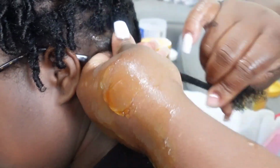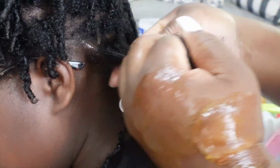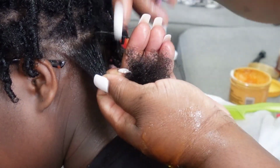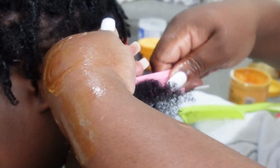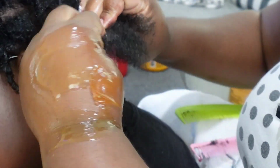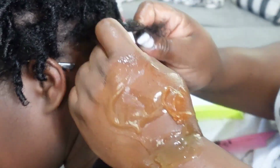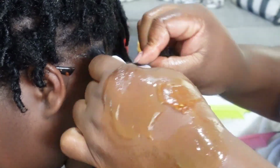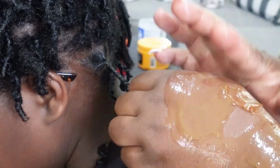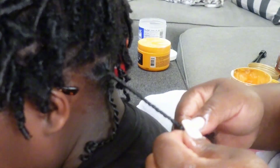But I know I wash it every week, because the main goal of me doing these natural twists in her hair is to ensure that her scalp is getting room to breathe, and I'm not putting a lot of products in her scalp or her hair. I use leave-in conditioner and a twist out gel. So that's what's on my hand. I just need to give her hair a break from any add-on hair. And as I said, this has been working so far for her.